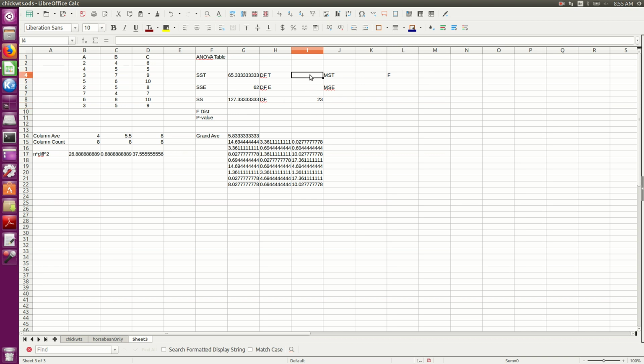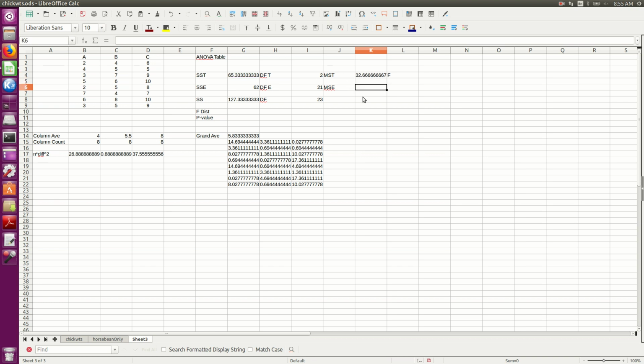Up here, this is easy. I just take my number of columns, which was 3, minus 1, and I get that. And then again, this is just the difference of the two rows, so equals 23 minus the 2, enter. And then mean squared treatment is just the sum of squares treatment divided by the degrees of freedom.